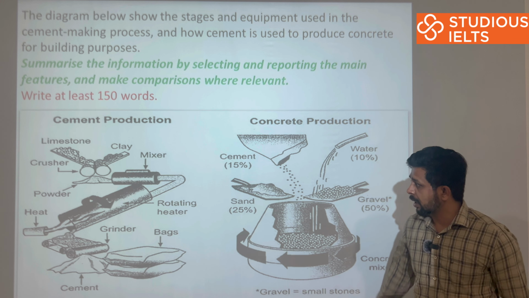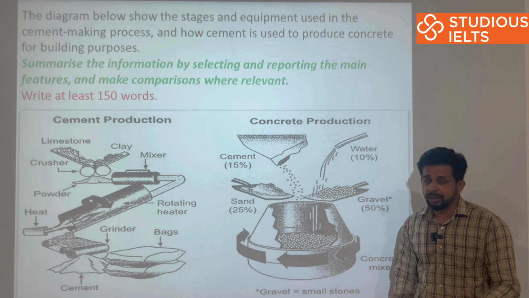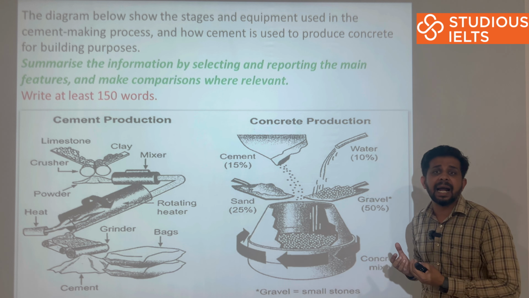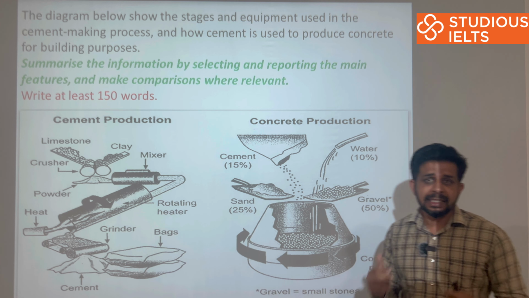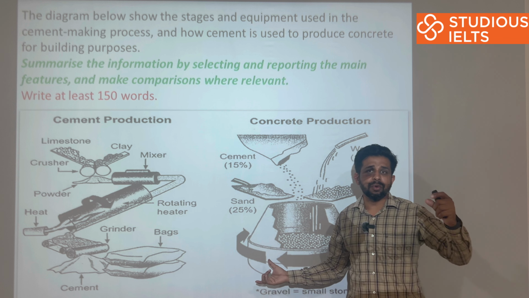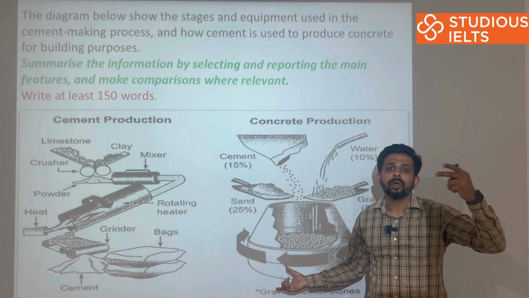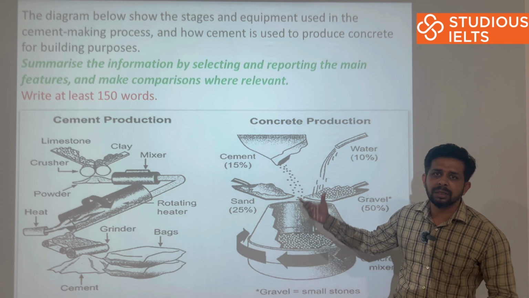So please remember that. Okay, now we have a good look at the entire process. We have understood the sequence of the things that are happening in this process. Now we have to write a report on it. And like other task 1 questions, I would also divide this task into 4 different paragraphs: introduction, overview, body paragraph 1, and body paragraph 2. Let's have a look at these one by one.